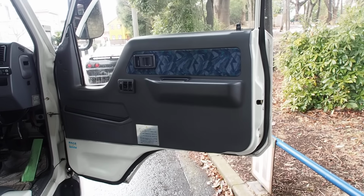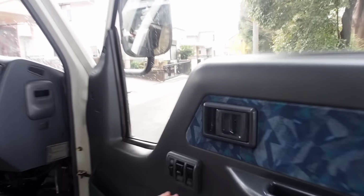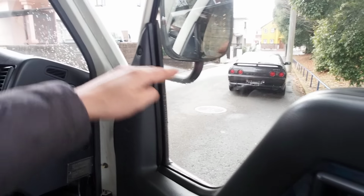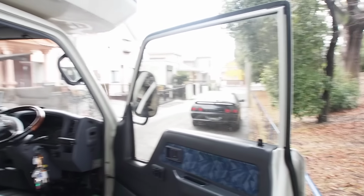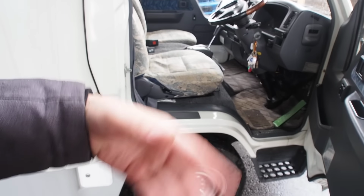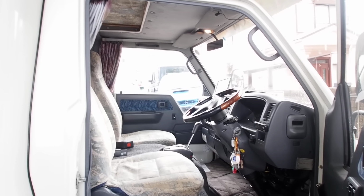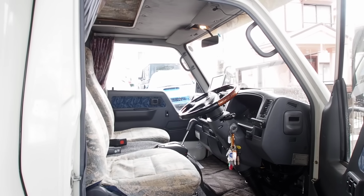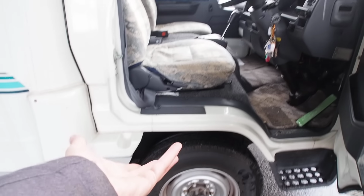I think having a small diesel engine in a big vehicle like this is pretty good for fuel economy, but it's not going to be good for power, and so don't expect to be winning drag races in this thing. Got power windows here, they do work. I really like how there is a large cutout here, kind of industrial truck-like, because you do sit up pretty high. You're sitting right on top of the wheels, which gives you a really neat feel when you go around corners. The turning radius on this is super sharp, and I think the reason for that is because Japanese streets are really tight, and so their industrial vehicles that do the deliveries of things have to be able to turn corners really, really tightly for the size of the vehicle. And so because of that, you're able to do that turn tight if you want.